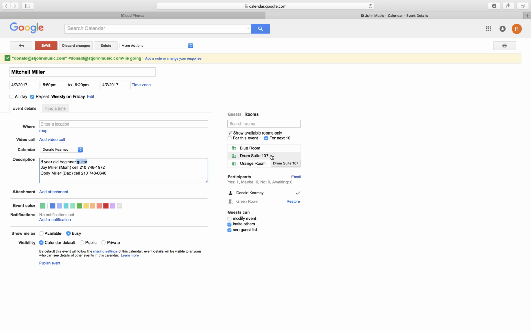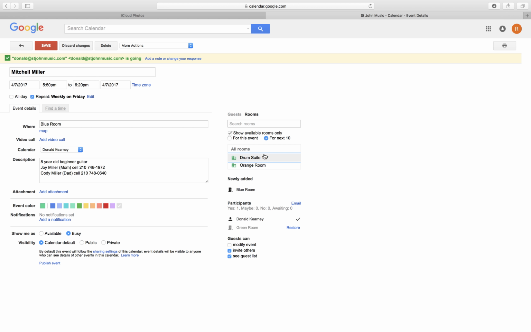Why? Because the Drum Suite 107, we typically want to keep available for drum students. We can put a piano in the blue booth, a violin, pretty much anything except for drums. But steer clear of drum suites unless it's a drum student. If you absolutely need to take it, go ahead and take it. But right now I'm going to put him in the drum booth. I'm sorry, I'm going to put him in the blue booth.